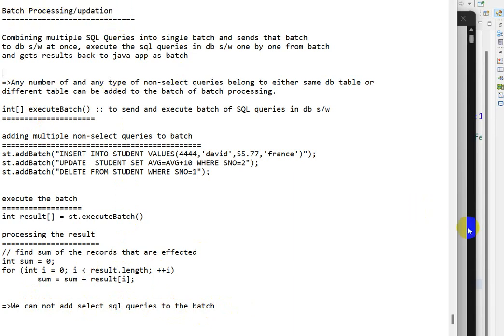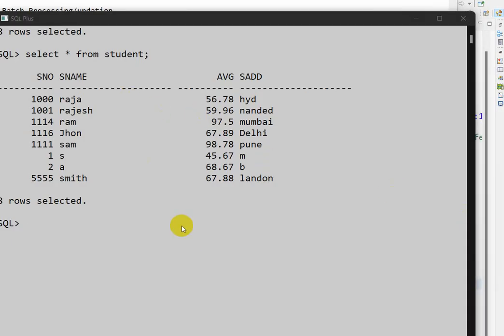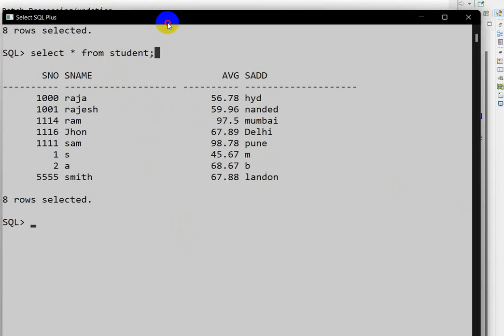Now let us see the practical for this. I have created a student table here. We have already seen how to create a table, and you can see my videos on JDBC. I will give the link to those videos in the description.